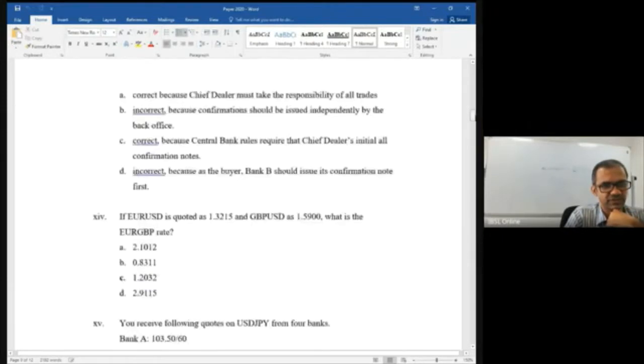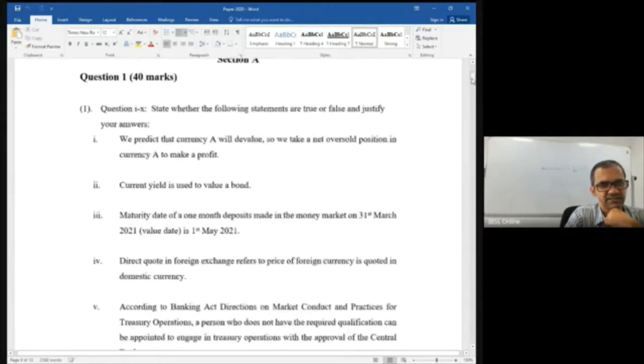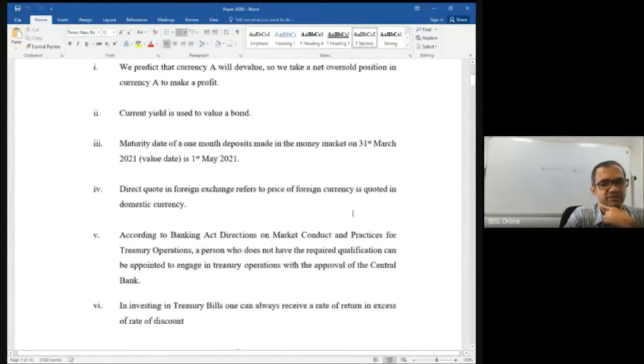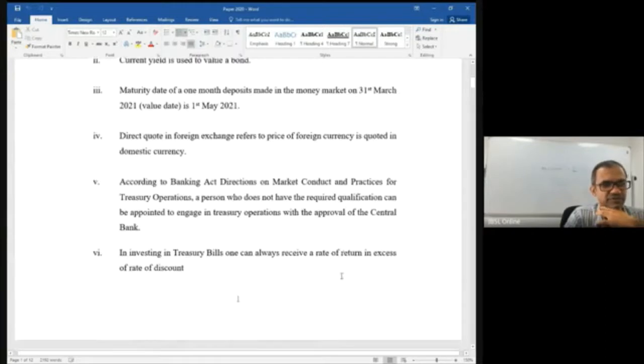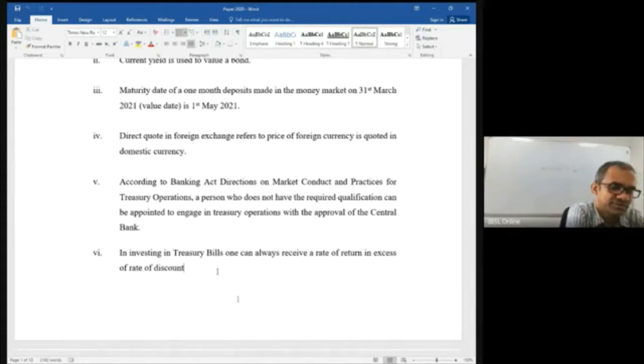So the rate of return or the yield is higher than the discount rate, or at least equal. At least equal happens only when it is 0. The only thing you can argue is if the yield is negative. If the yield is negative, then it will be a different story. But you can write false or something like that, then you have to give the explanation. If the yield is negative, only then this may not hold. Otherwise, this is always true.